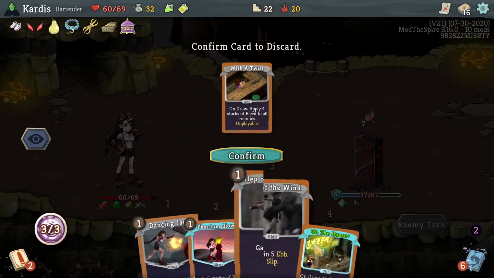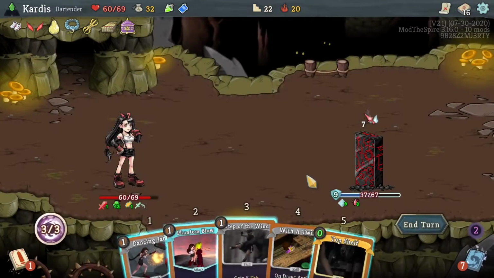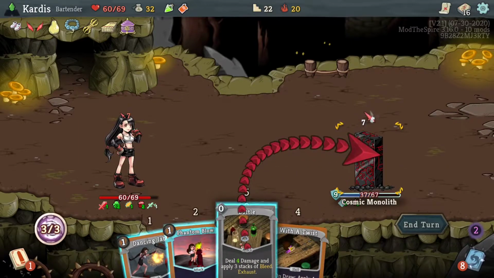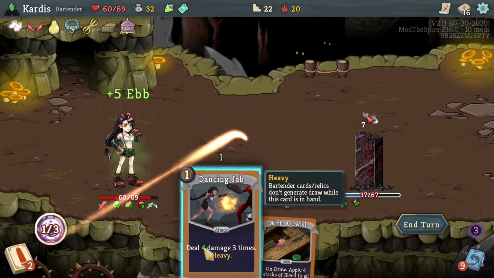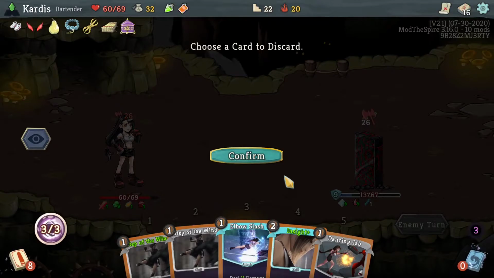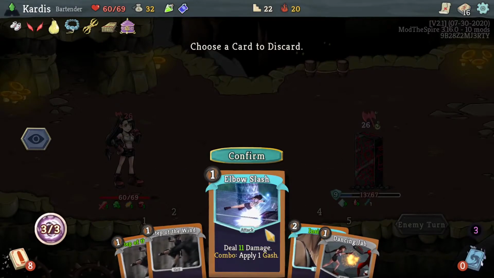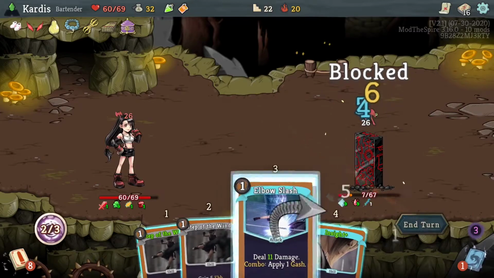Let's see, choose a card to discard. Nope, it's this one. And then we'll make top shelf cost 0. And then we will make this guy bleed until he dies. Very good. Step of the Wind. Oh wow, he's going crazy here. What's this? 15, 26. Oh, it doesn't matter. Okay, we're done. See ya.